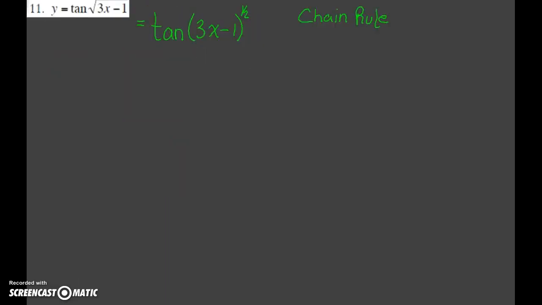Now we're done. And here we have a trig function with the square root inside the trig function. So, of course, like we always do, we take the square root, change it to 1/2 instead, and take the derivative of the whole thing, tangent, 1/2. And all we do is we take the derivative of the outside, okay, and take it with respect to anything on the inside. Actually, that's not correct. Wait a minute. Yes, it is.